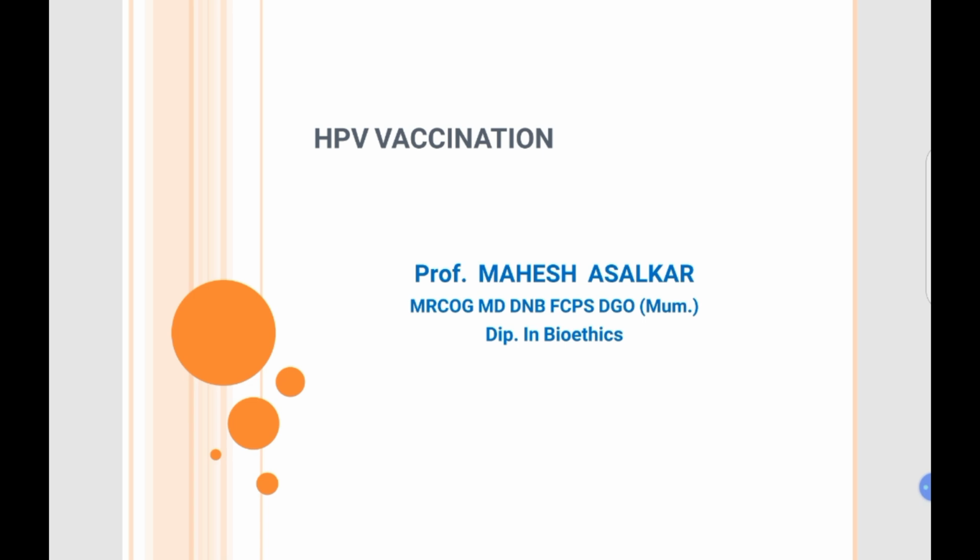Some details about the HPV vaccination will be asked. From the MRCOG point of view, it can be an SBA about the HPV vaccine, especially the types which are covered. And from the MRCOG part 3 point of view, it can be part of a role player station, especially in preventive oncology, where the role player asks for details about HPV vaccination, and we need to provide information regarding the dosing schedules, as well as adverse reactions, and pregnancy and vaccination schedule.